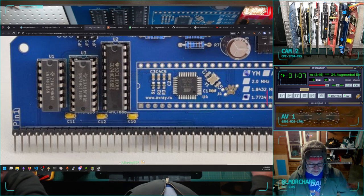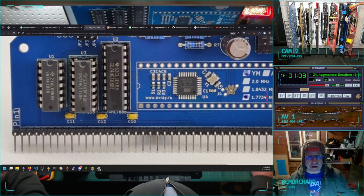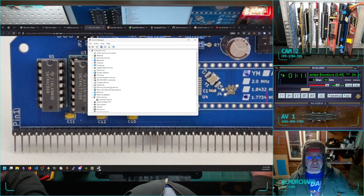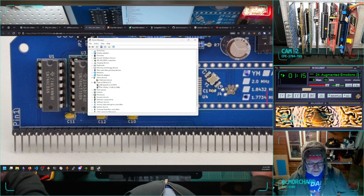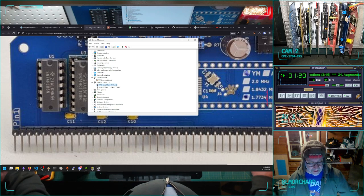Oh, where'd the device manager go? There we go. Get back on there. Device manager, unknown device, COM ports. Do I have to install drivers? Oh, no. Okay. COM port 7, I believe. Okay.